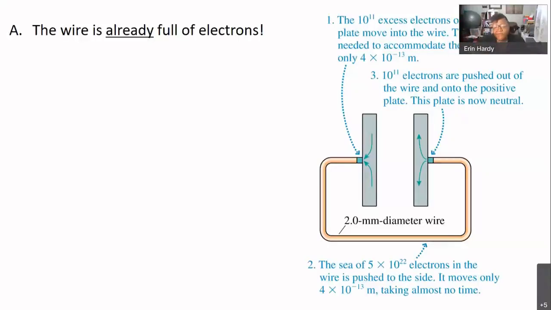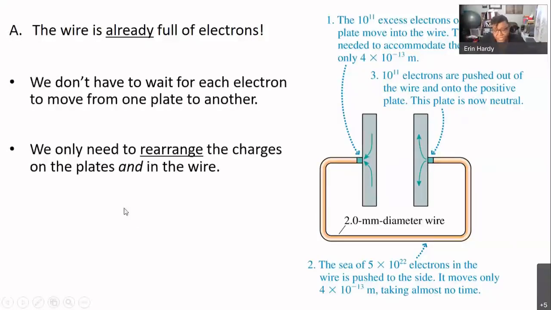You wait a much shorter amount of time if you leave some water in the hose, because all you really need is for the new water coming out of the spigot to run into the water that's already there, and the far end of your hose starts producing water a lot earlier. So our current carrying wire is just like that hose that's already filled with water. Instead of waiting for a single electron to go all the way through these 20 centimeters, or a single drop of water to go all the way through your hose, all you need is some sort of change that will cause momentum to transfer from one drop of water to the one directly in front of it, or from one charge carrier to the particle directly in front of it.